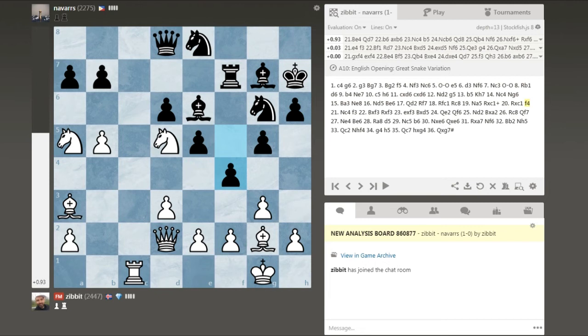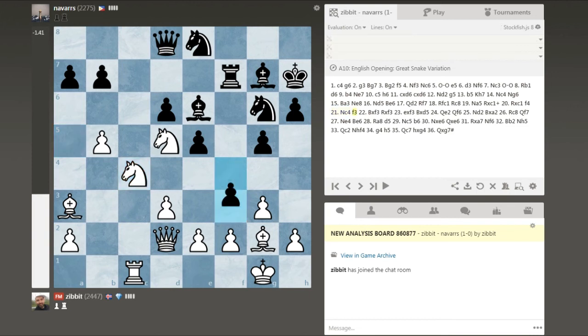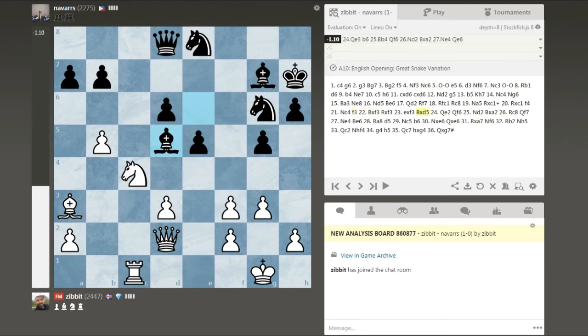My first instinct here was to play bishop e4, but I'm always skeptical about exchanging this bishop, and he might be able to trade, and I'm not sure what's going on. No, I think I'm doing fine here, but it's hard to find the plan to progress. I went with knight c4, and then I got hit with this tactic that I completely missed. Nice move by my opponent.